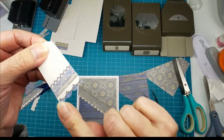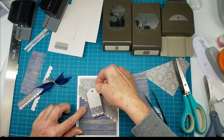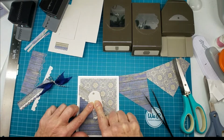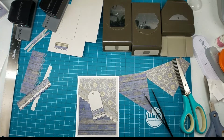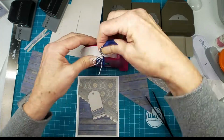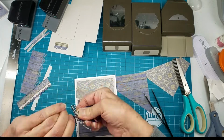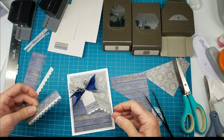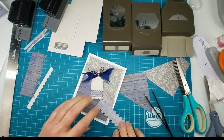And you can see I fringed the back side of this. And I'm going to use a glue dot to put this ribbon up on. And then on the inside, I think I'll put this little piece.